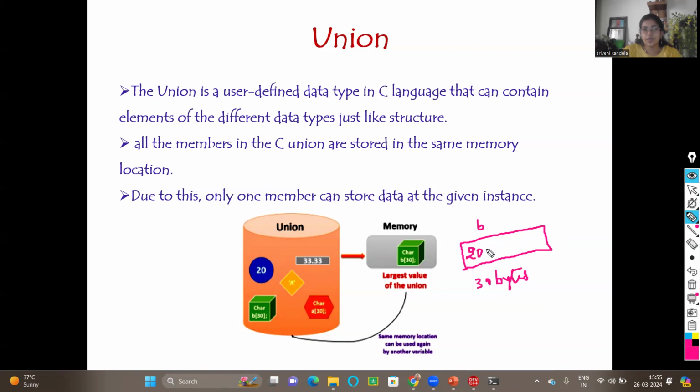Then now I want to write A. So then again this value will be overwritten by A, and then this will be overwritten by 33.33, and this will be overwritten by the value of this character string B, and then the value will be overwritten by this. Does it really happen? We will see with a small hands-on to verify this. And before doing that, we will just see the syntax and how to access the members of a union.